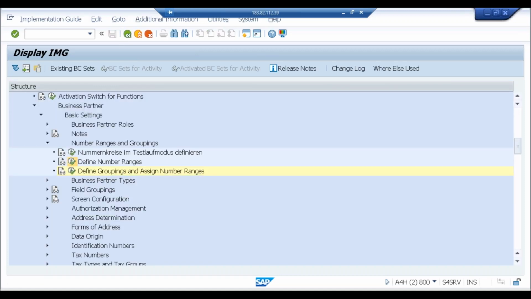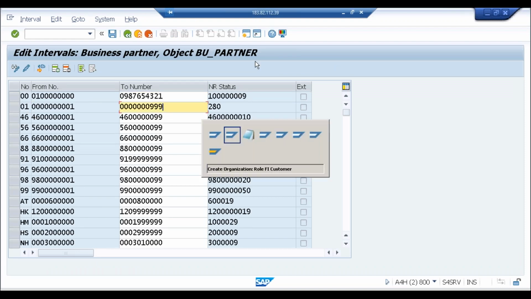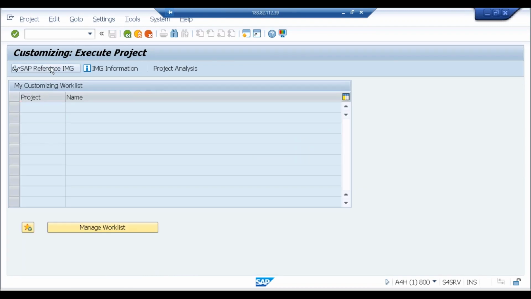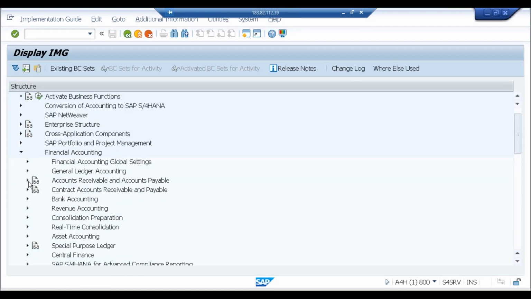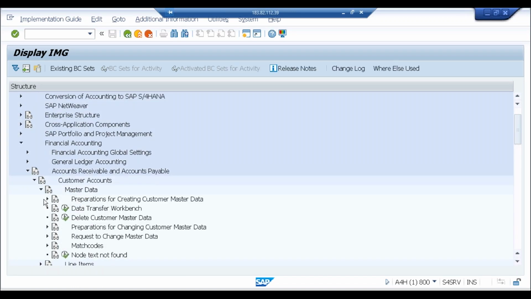Yes, Vikram. In 01, you have the numbers from 1 to 999. Right. What about your customer grouping? Are these numbers the same in the customer grouping also? Customer grouping has Financial Accounting not checked, Vikram. That is important because otherwise the system will not update the same numbers.